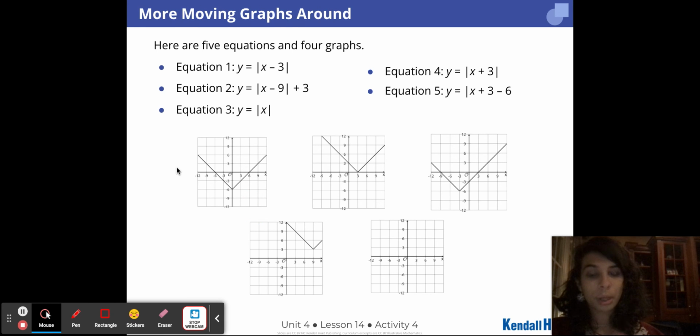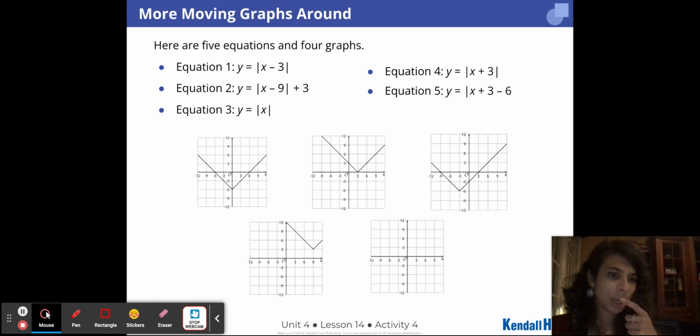Alrighty, so using what we just went over, I want you to take your 5 equations here and match them to different graphs. So here are 5 equations and 4 graphs. I want you to match each equation to the graph that represents it. One of the equations does not have a match. For the equation that does not have a match, I want you to create a table and sketch the graph on the blank coordinate plane. And you can use Desmos to double check your answers as well. So I'll provide a link for you in the homework to hopefully help you.